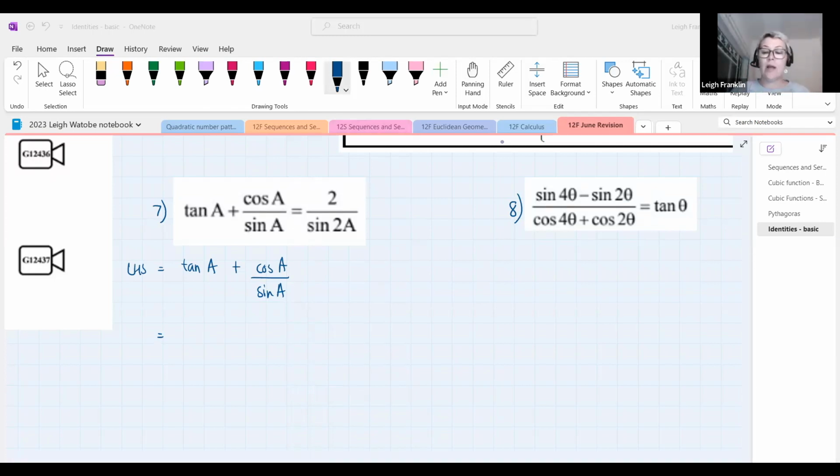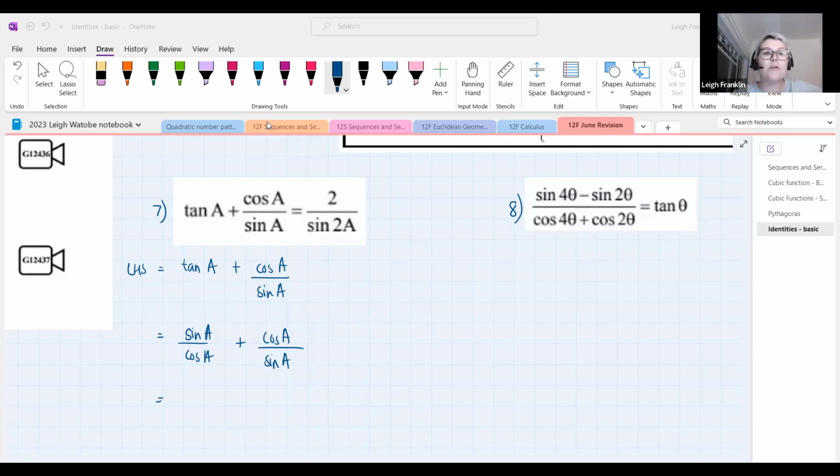Okay, so we're going to try and do this a bit together, and a little bit I'll do and a little bit you guys will do. All right, so hopefully everybody wrote tan A as sine A over cos A. Remember, if we've got an identity, we've got to show that we've used it. I've done the first step. What is the next step? After writing tan A as sine A over cos A, what's the next thing that we should do? What did you do, Matrix? Anybody willing to share? That's it, Amahle.